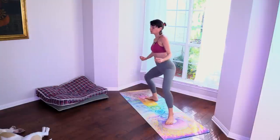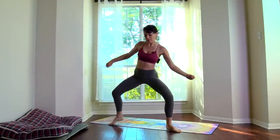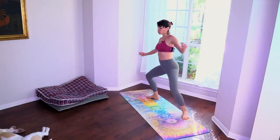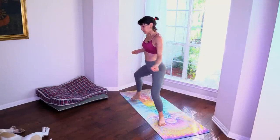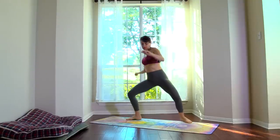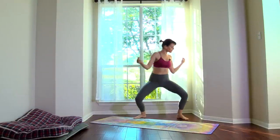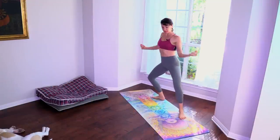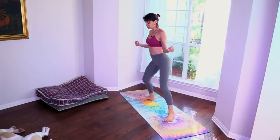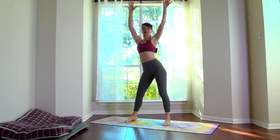This is a wonderful mudra for aligning the macro and the micro, micro and macrocosms, bringing them into balance, bringing the ideas, the dreams into reality. Are you feeling this? All right, so change the step. Take it on the outsides of the mat. Twist a little, twist, twist. Great. Come back to the center, straighten the legs. You can let go of your mudra and do a few circles with the hands.